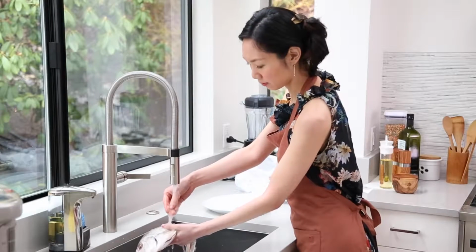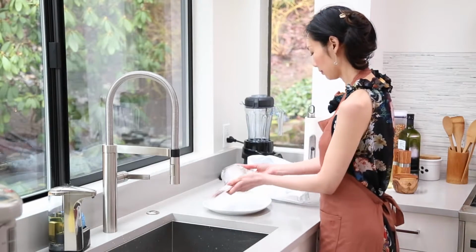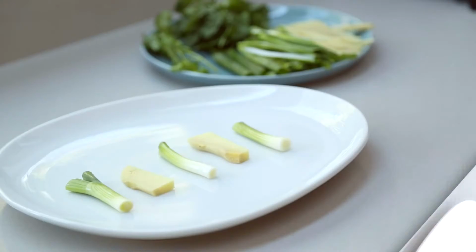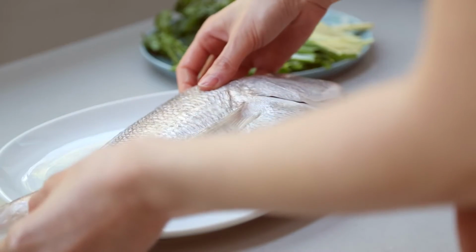Then when you're ready to cook, just give the fish one more rinse under cold water and prepare a plate for steaming. Take a few pieces of the larger ginger and green onions and arrange them on a plate before placing the fish on top. I like to do this because it lifts the fish off the steaming plate and it makes it easier to transfer to a serving platter.